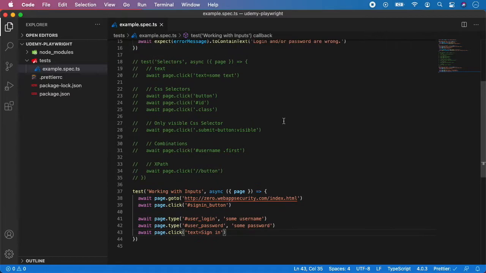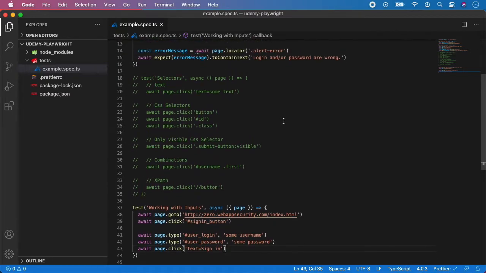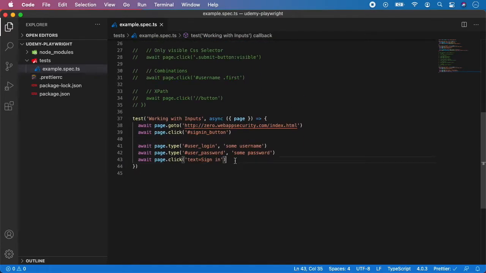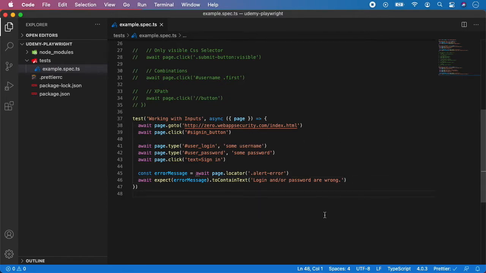And after that, we can actually validate the error message, which is also the same. So you can either try to write it yourself, or you can just copy paste it, not to waste time, because we have already done this in the previous video. So this should be it. It's again pretty simple. If you want to fill any sort of input, you use the page.type function. You will pass the first parameter as the selector and the second as the value which you want to type into that input.